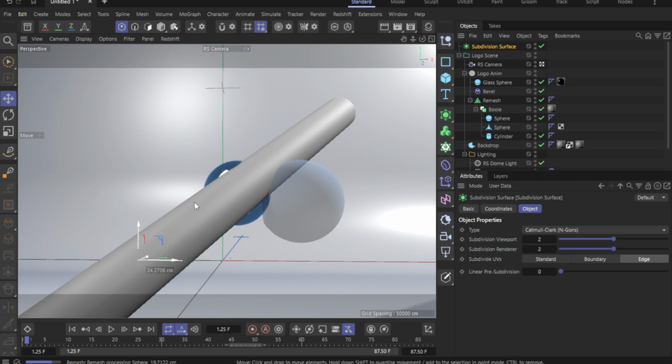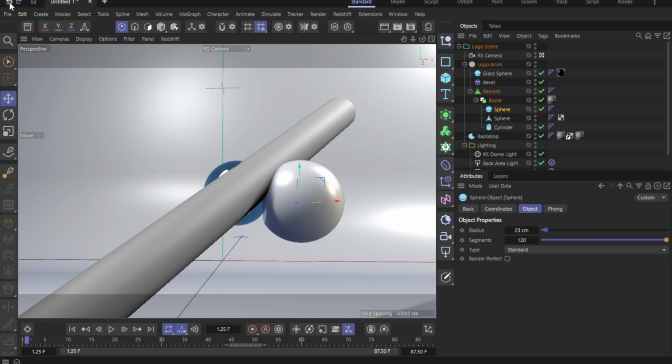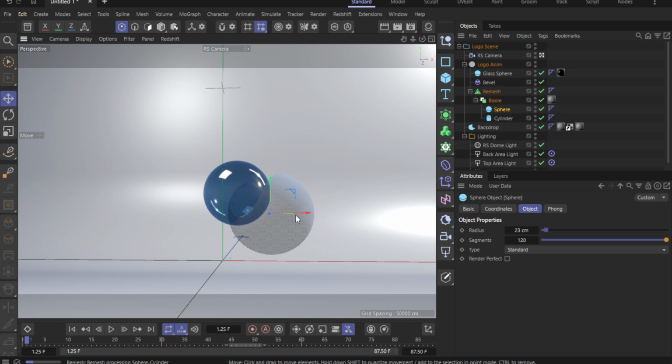Under Distribution in the Object tab, choose how you want the clones positioned. Surface will scatter clones across the target's polygons, great for covering an object evenly. Vertex will place a clone at each vertex, useful for mesh-based layouts. Edge will position clones along edges, which is helpful for outlines or frameworks. Volume fills the interior space of the target, ideal for point clouds or dense fills.